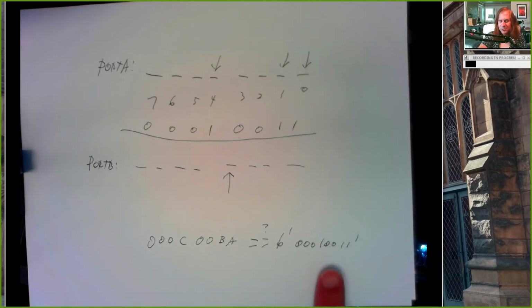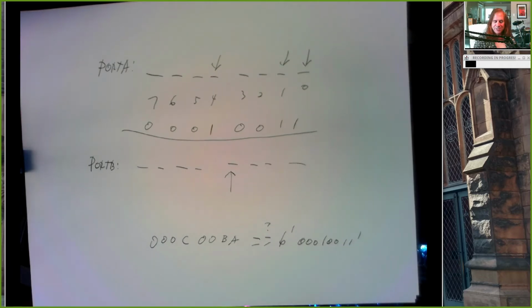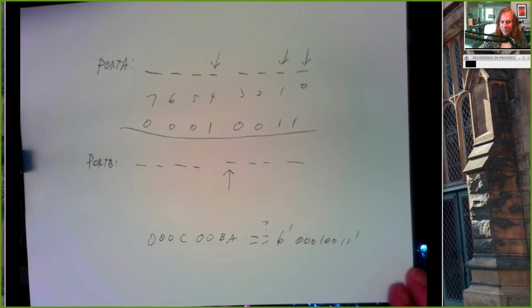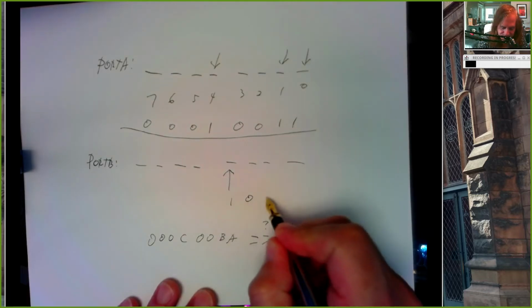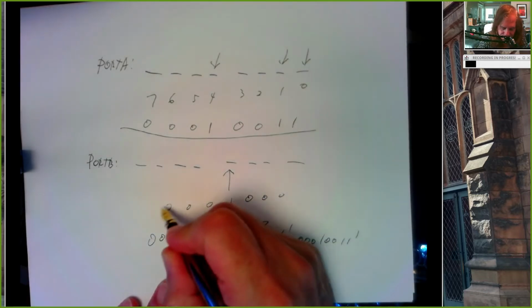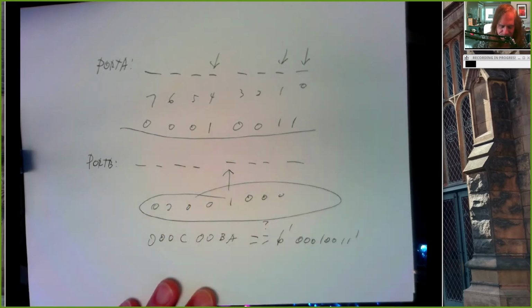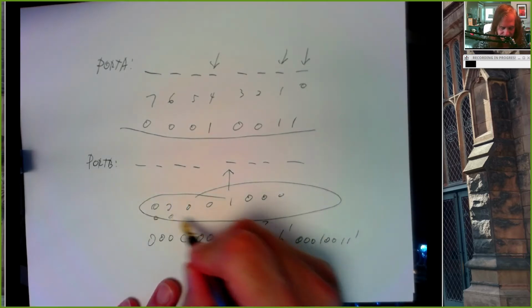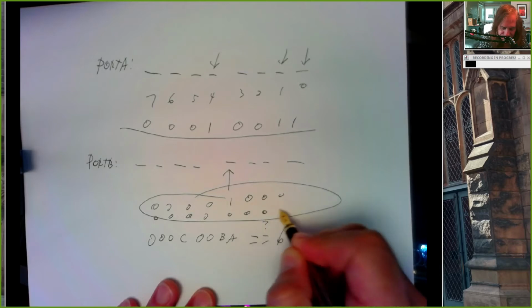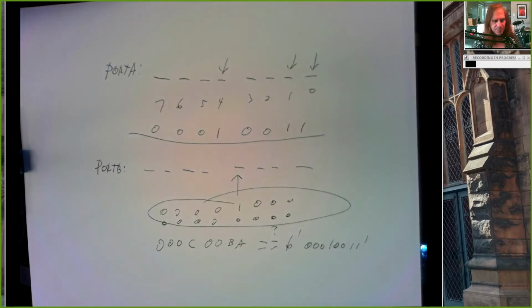And so you can subtract this, or you can XOR it if you like, and so on, and see if it's 0. And then if it's 0, turn your LED off. If it's 1, turn your LED on. How do you do that? Move a pattern, 1, 0, 0, 0. Move this to port B to turn it on. Move this to port B to turn it off. Or use your bit set, bit clear, or whatever.